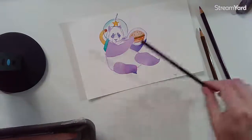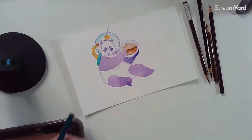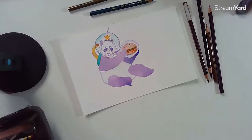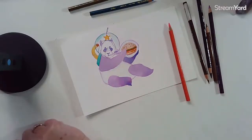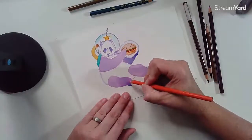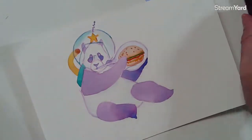So I'm just grabbing some colors that I think might work here. I can add a little bit of detail. And you can add a little bit of vibrance here with your colored pencils. Because what I'd like to keep are these interesting areas here where you have this paint where it's separated. But then we can go in and add some detail. Let's see, what do I have here?